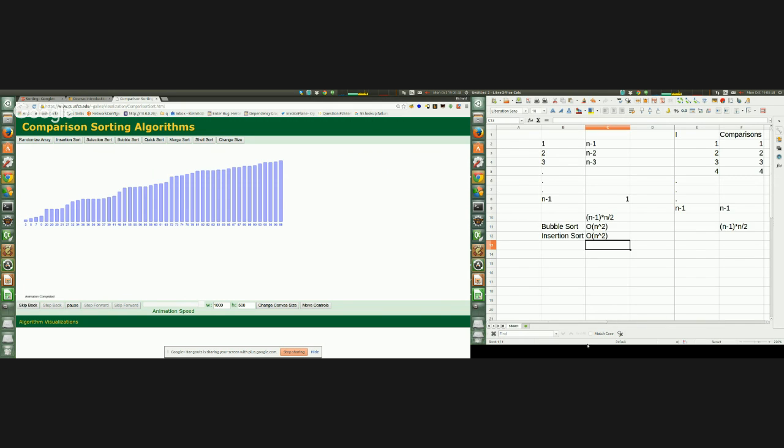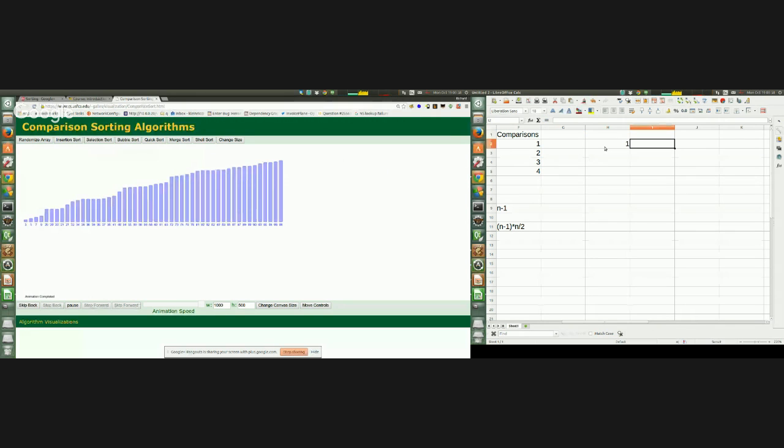For our selection sort, we start off with n items in total and 0 items in our sorted list. We say 3 is our minimum value and compare it with everything else. So in our first iteration, we do n-1 comparisons. In our second iteration, one item is in our sorted array, and from the remaining n-1 items we need to find the minimum. To do that, we do n-2 comparisons. In the next one, we do n-3 comparisons. In the next one, n-4 comparisons.